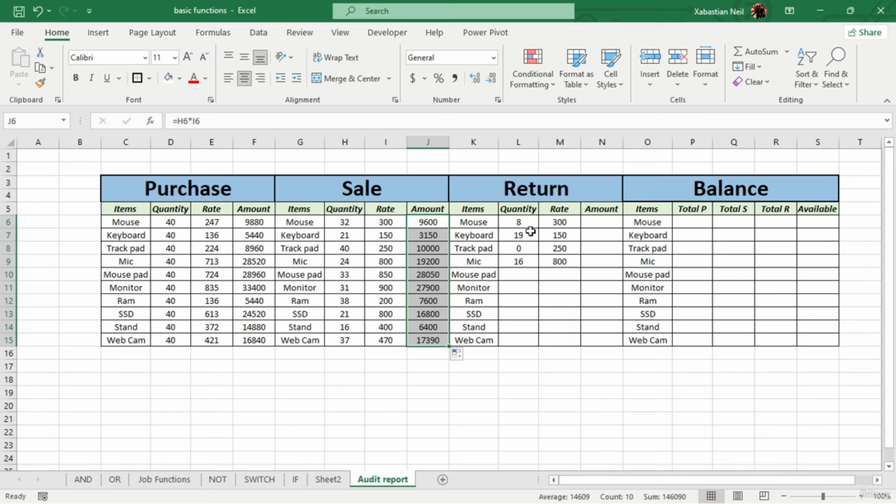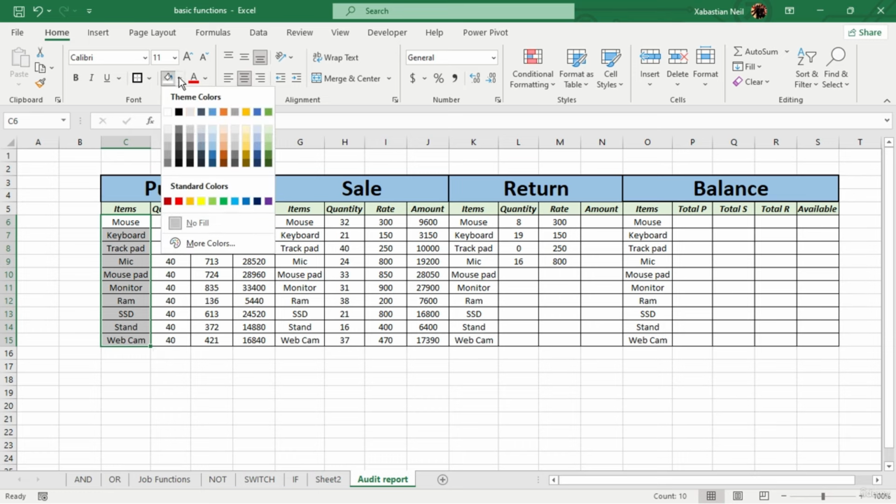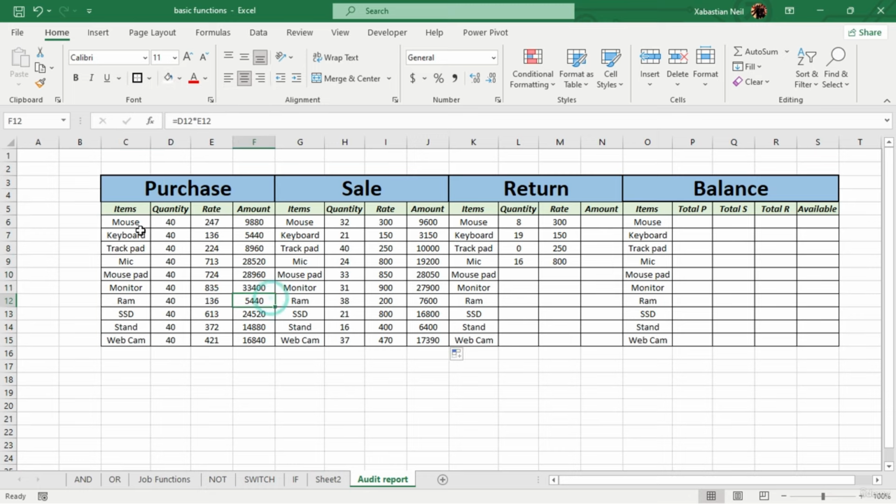Well, all of them are according to this table. Let's make it look a bit different, so I'm gonna fill this with this one. I'm gonna do the same thing over here, or let's do something else. I'm gonna use this and make this again. I'm gonna change this one too. Now you can see that they look a bit different, and we can highlight them.